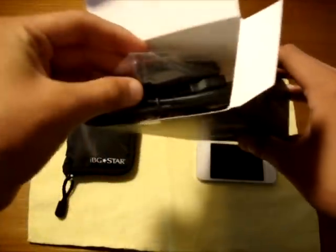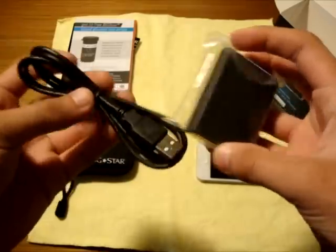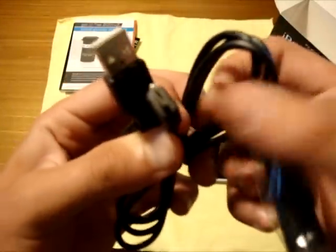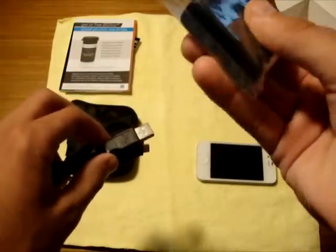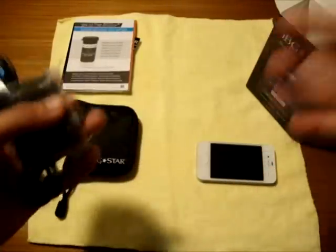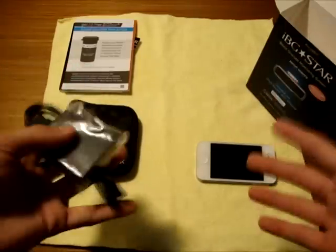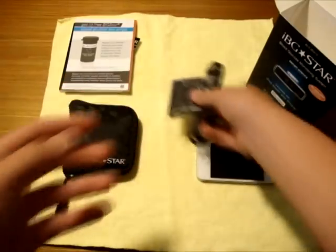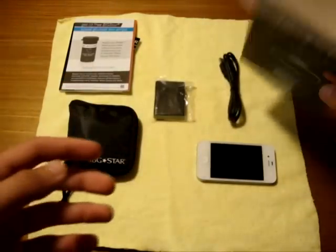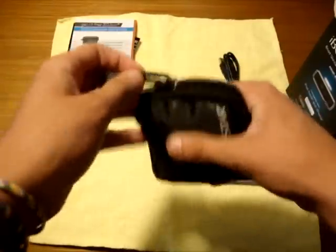On the inside, all we have left is a cable for charging and a wall charger — this is a USB to micro-USB cable, and you plug the USB into the wall charger. The device has its own separate charge. I was kind of hoping it could double as a battery pack to charge your phone, but that was probably a little too much to ask. This is a first-generation product — it came out just weeks ago and I'm very happy to get my hands on it.